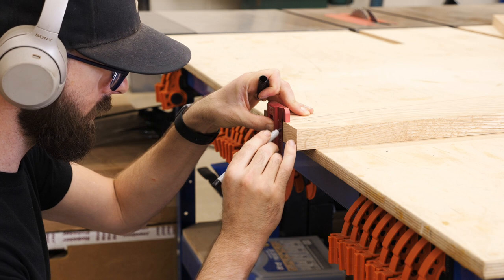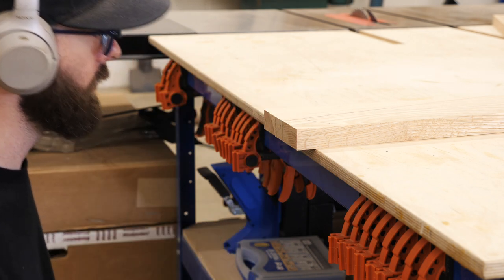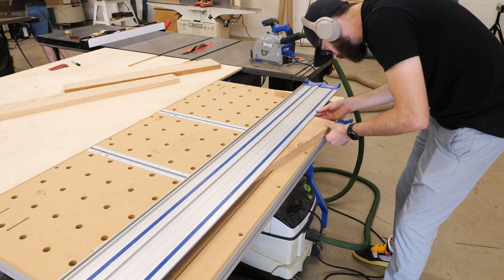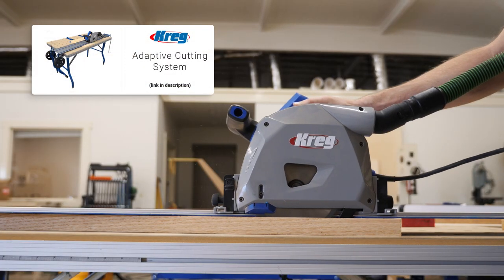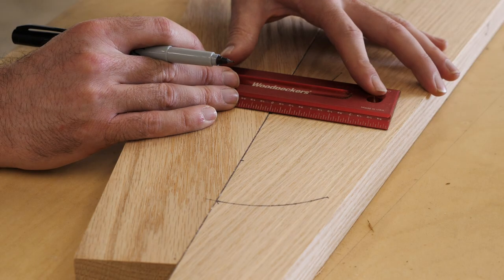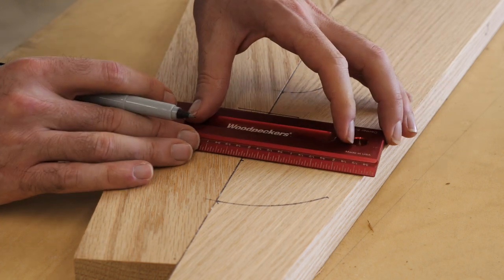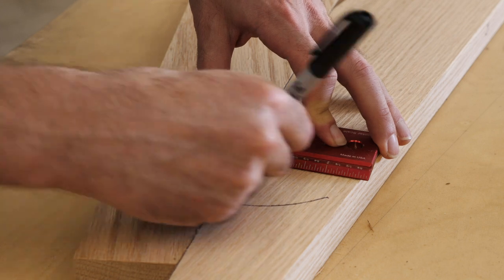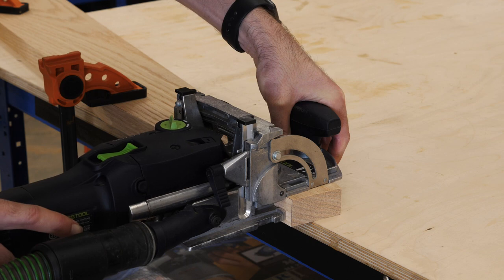Here it's kind of hard to see, but I've extended the line of what's going to be the joint face on the piece all the way to the end of the board, and then I'm marking it down across the width. The reason I'm doing that is so I can put it back on the ACS, line the track up with the joint face, and cut myself a nice clean edge — that'll be where the pieces glue to one another. To join these together, you could probably just use glue, especially since they'll be strong enough initially, and then by the time you get all the shelves in there, it'll further tighten things up. But I decided to cut in a couple of dominoes — dowels or whatever you have would work plenty good.